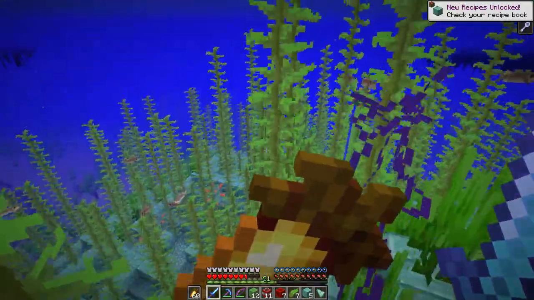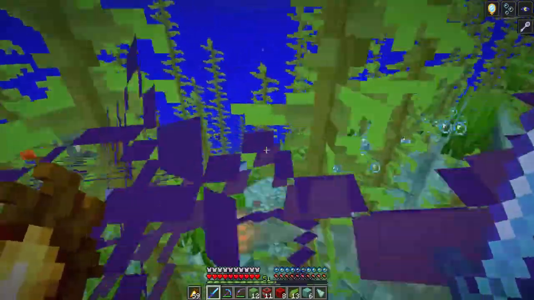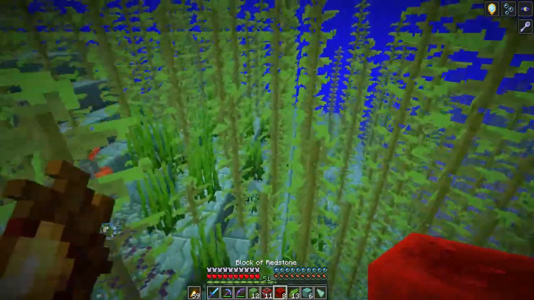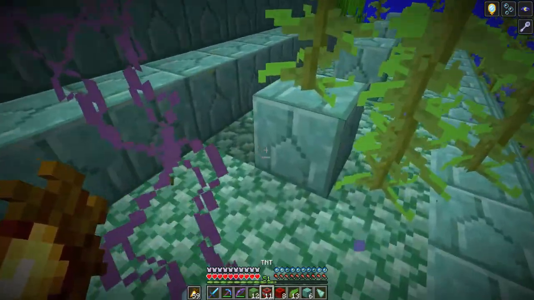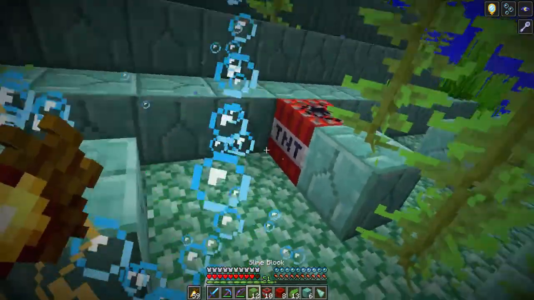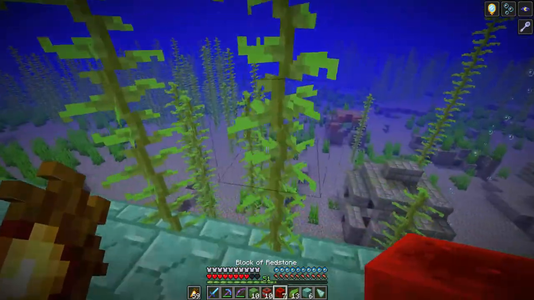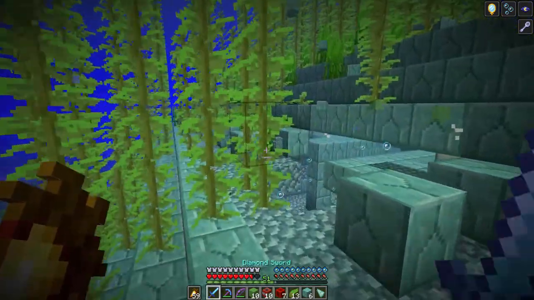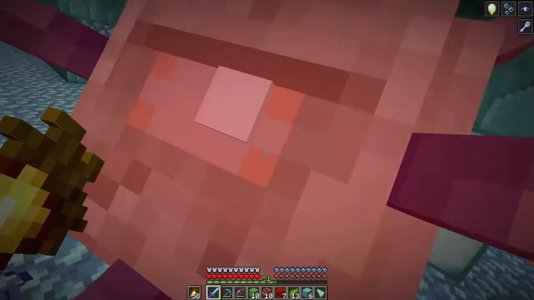Let me grab some food. They're not supposed to be able to see me, or are they? I'm gonna blow a hole on this side, between that. I don't think it's very good getting attacked this much. Hey, look at that. And then we'll go straight in here and kill the dude down here.